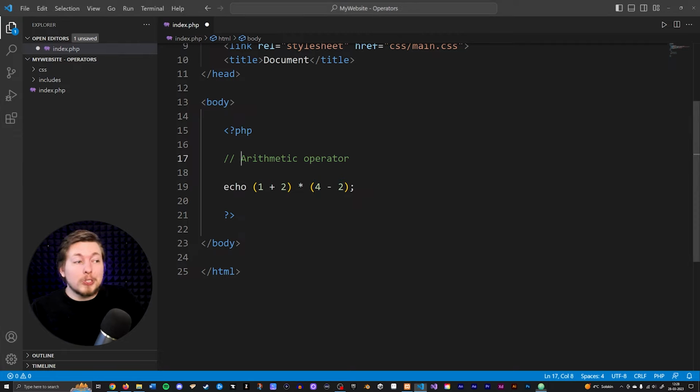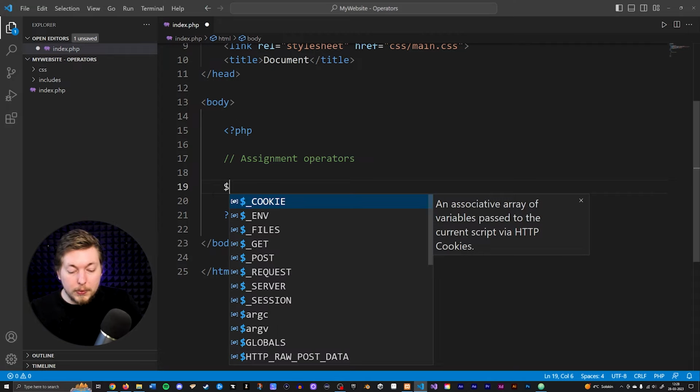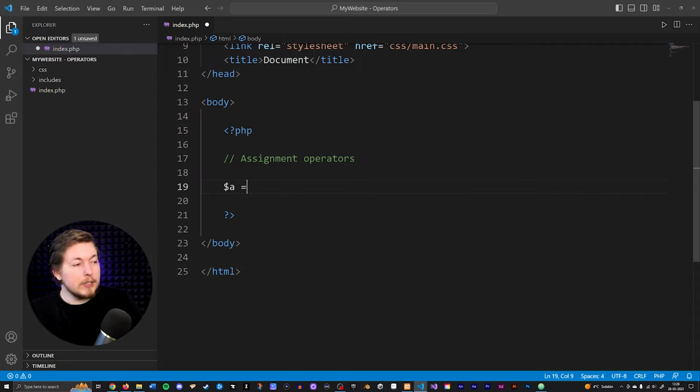With that said, we do also have something called assignment operators. And what we can do here is basically assign things to something else, which means that if we were to go in and say variable a is equal to 2. So in this case, I just assigned 2 to variable a. And it is important to note here that we do not say equal to 2, because there's a small difference between saying that it's equal to something or that we assign something to something.